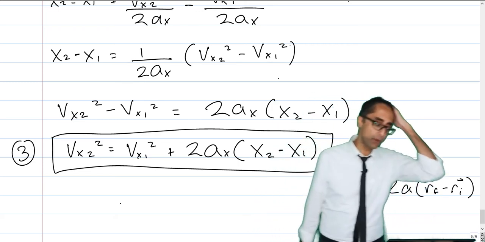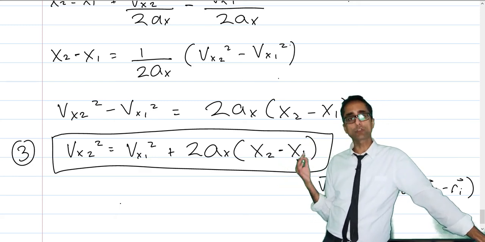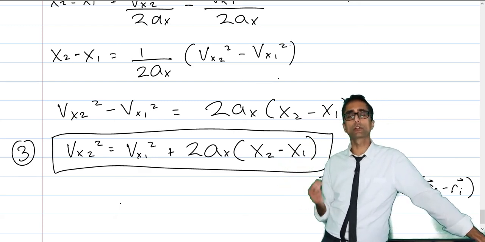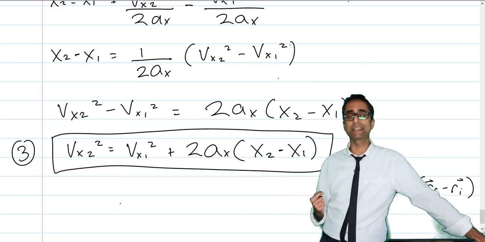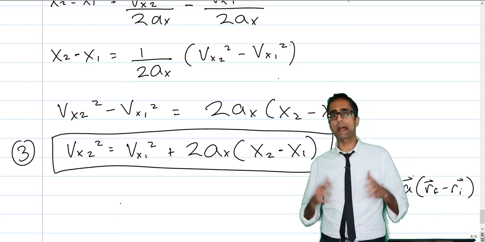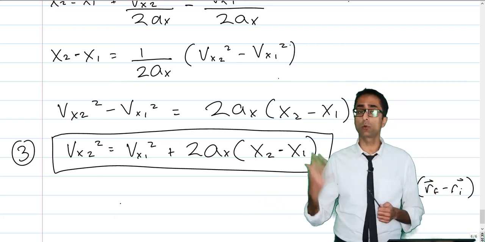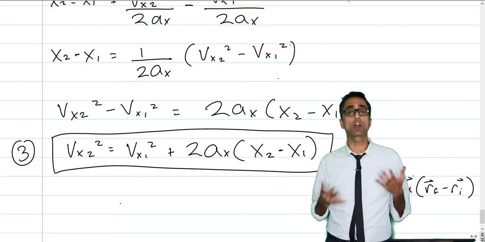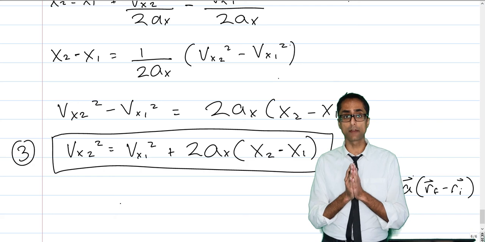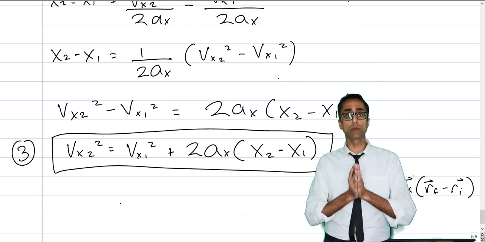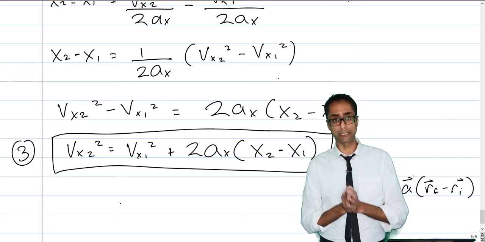Now, looking at this equation, we now have 3 kinematic equations, and that's all we're going to need to do all of the kinematic work in one dimension. Now, for those people that have taken physics in the past, you may have had 4 equations, you may have had 5 equations, but in fact, those other equations are redundant. These 3 kinematic equations that we've now derived are the only 3 we're going to need to solve our one-dimensional kinematic problems.